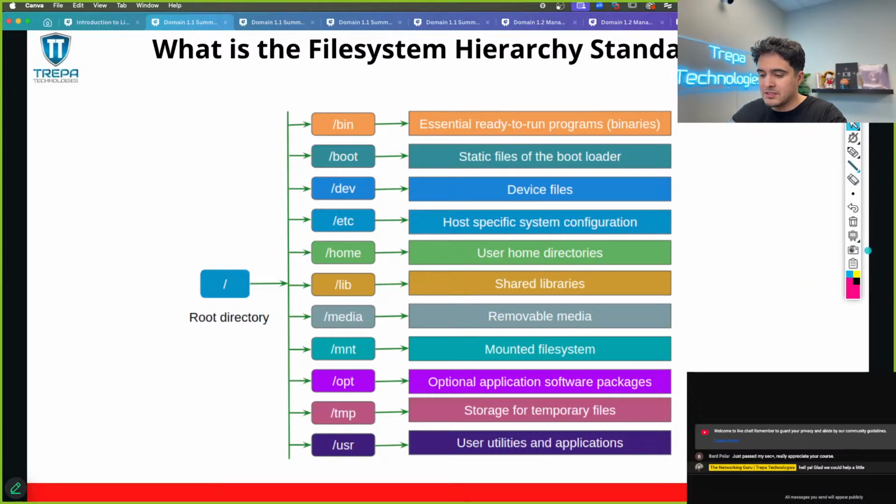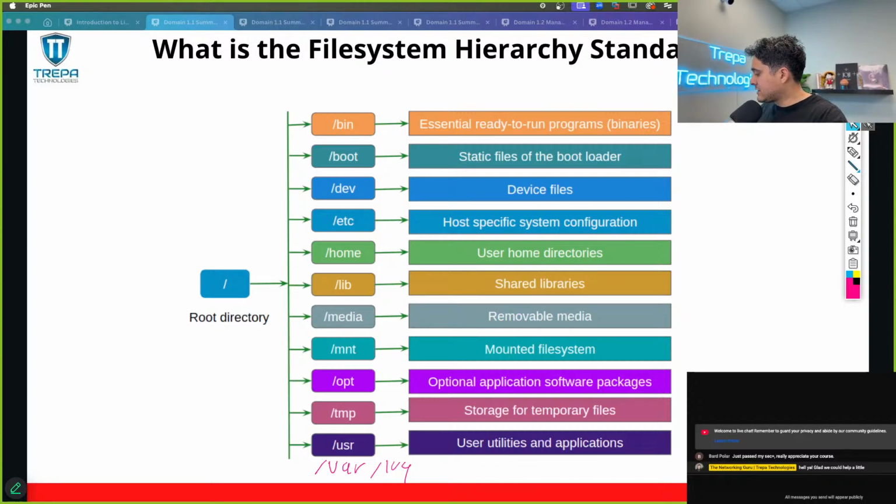We have some other ones like var, so /var, that'll be for variable data. So our logs, that's a big one. In cybersecurity, if you're doing log dives, that's going to be in var/log. That's another big one that I don't have in this image here. /snap, like I've told you before, that'll be for Ubuntu images.